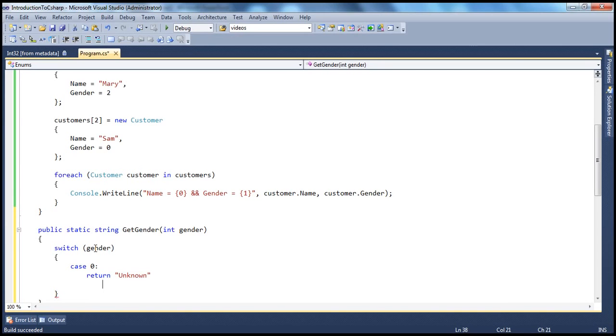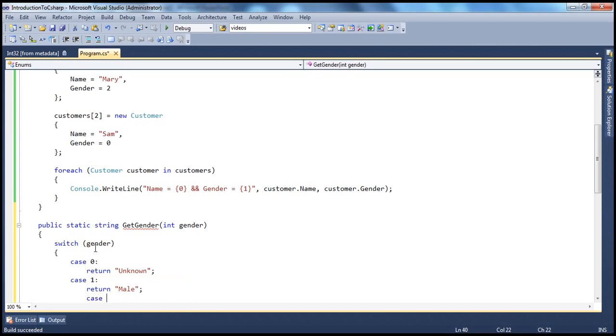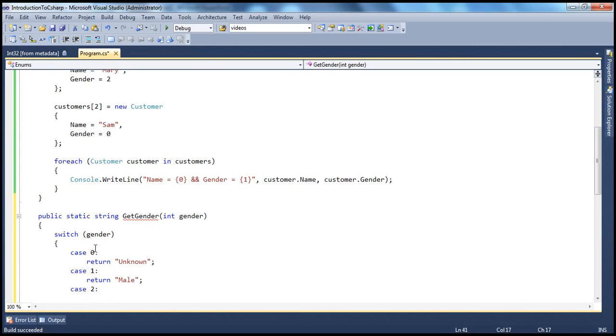Similarly, if it is case 1, then we want to return male. So case 1, return male. And similarly, case 2, return female.